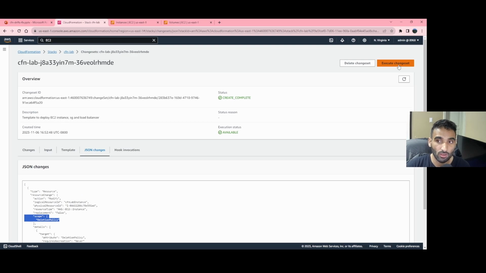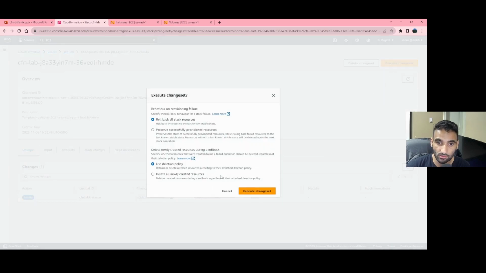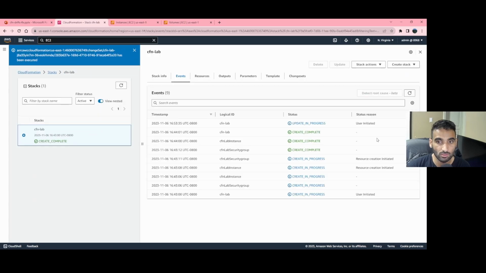In the change set, you will notice that the scope is limited to the deletion policy. Adding a deletion policy and removing it from any resource does not cause any interruption to any resources. So even though it says it's going to modify my resource, it's not doing any replacement or causing any interruptions. So I'm going to apply this change set to my stack. This is a relatively quick process.